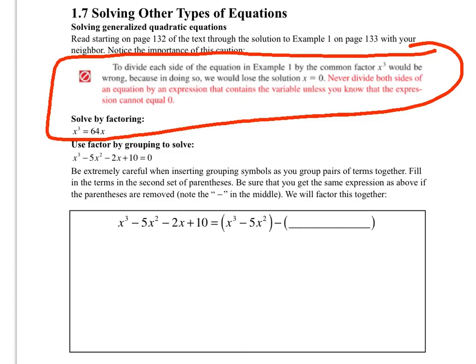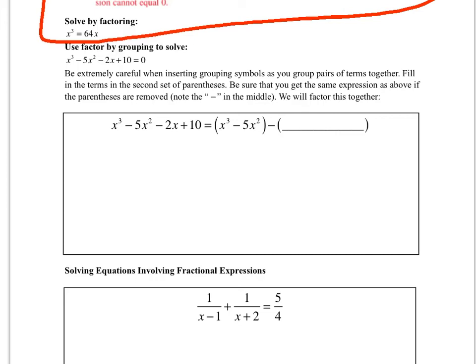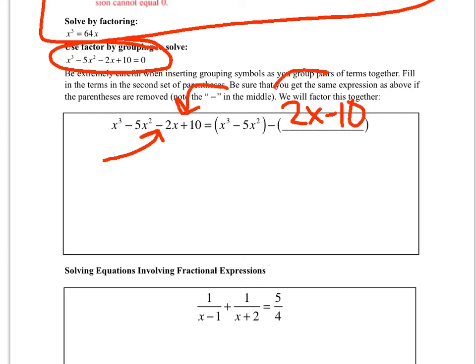We also talked about how you have to be careful when you're grouping to preserve your signs. So in a problem like this where you have to factor by grouping, it's not a good idea just to shove some parentheses in there. You have to be very careful about the parentheses placement, especially if there are subtraction signs involved. So there's a subtraction sign there. We found out that we had to write 2x minus 10, even though the 10 over here is a plus. Remember, if that minus sign is outside the parentheses, it's going to combine with that minus sign and give you a plus. But if you had a plus right there, it would combine with that minus sign and give you a minus, which isn't correct.